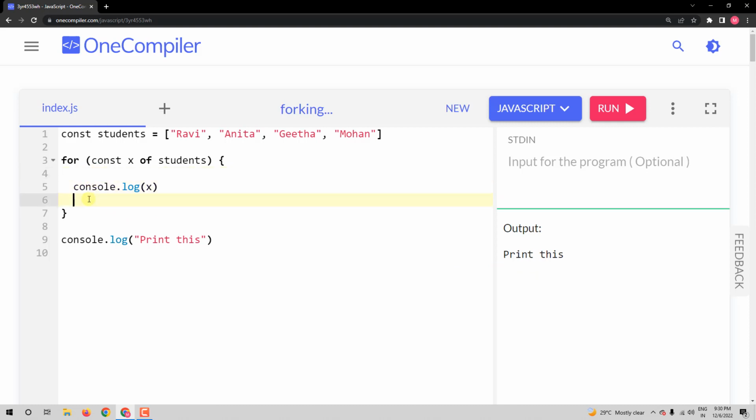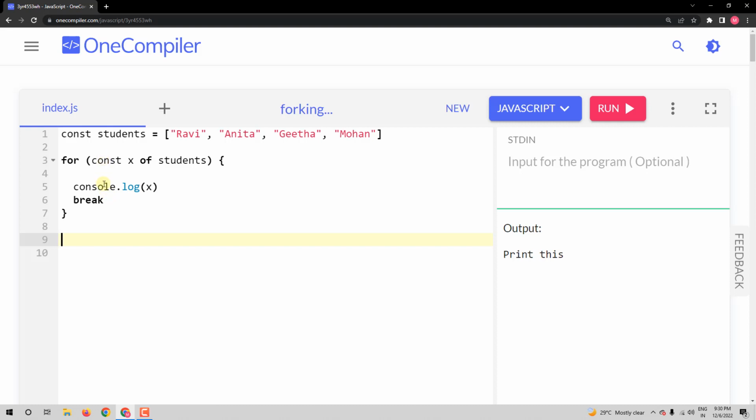If you put it here, first it will print the name Ravi and then it will stop the loop. But if you have break here before printing the name Ravi, it will stop the loop first. Now, let me delete this. Break like this is of no use.